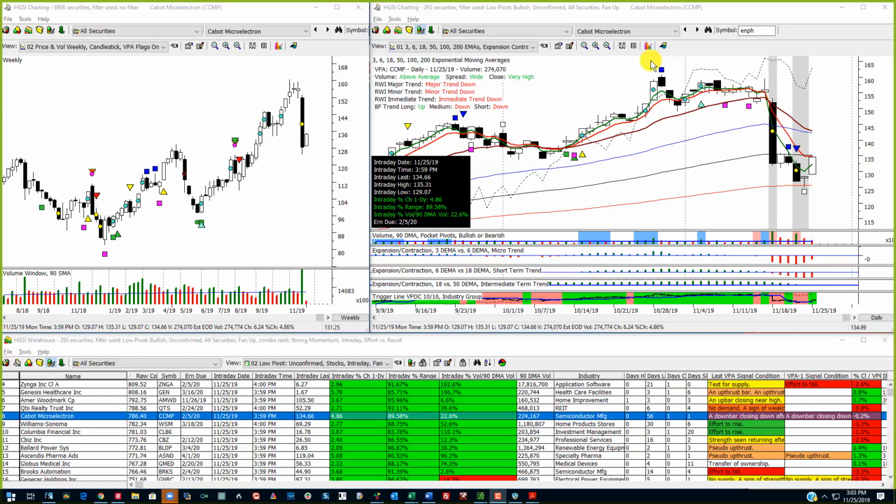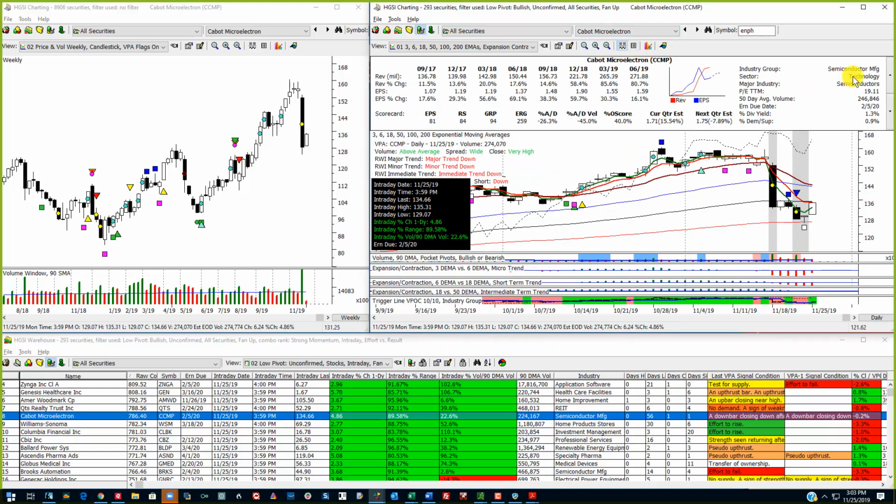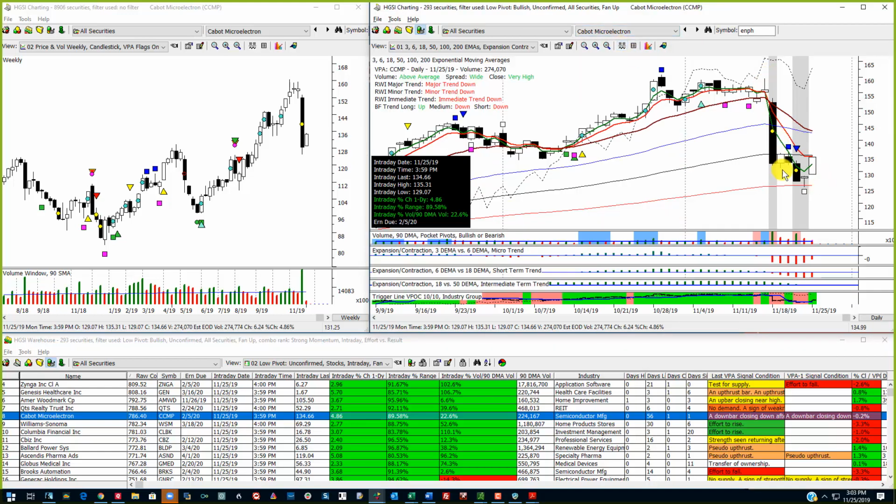So what do we have today? We have Cabot, which is semiconductor manufacturing, coming off an oversold level. Here is Friday's pivot. So there were buyers stepping in on Friday. You can see the wick was formed. It actually closed near the top of its daily range. And then today, there was a slight gap. So you would have had to buy on the open to get the best price. But this gray bar represents an oversold level. We call it a bingo.